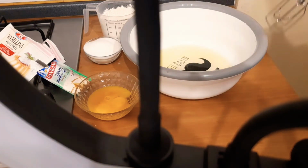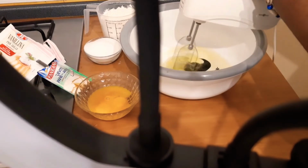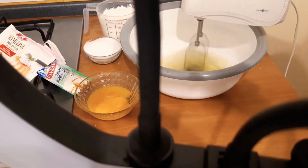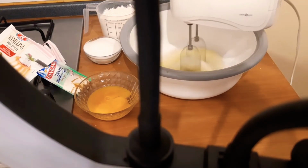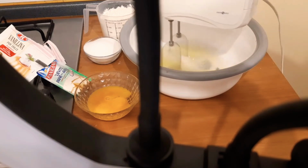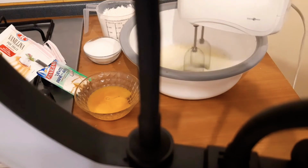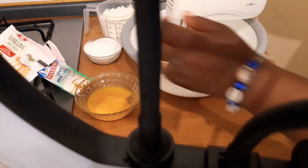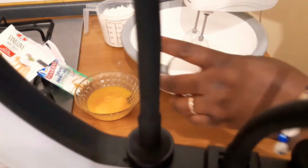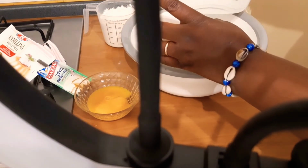So now I want to start the beating of the egg white. I will beat this egg white. It will turn white. Just keep watching so that you see the way it comes out. So when you are beating this egg white, I just start adding my sugar. It's 5 tablespoons of sugar.